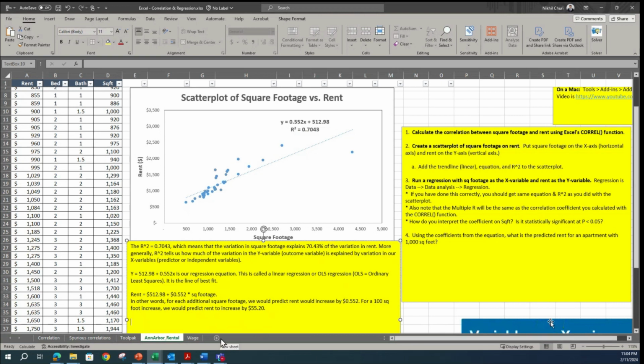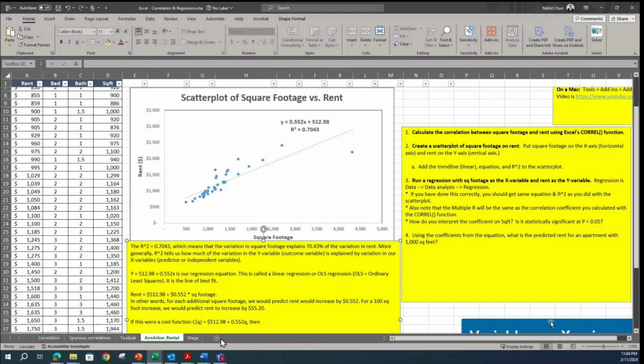Something more: say this were a cost function in the accounting world. I'll write it in terms of accounting: cost of a given quantity Q equals $512.98 plus 0.552 times a given quantity.